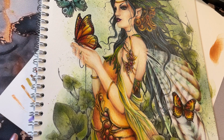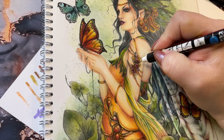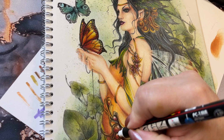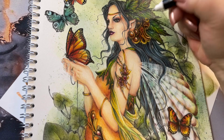Okay, the only thing left to do is to put some Posca on those gems and brighten them up. So we just literally take the Posca and put dots on them. Brighten up those areas. It may take a couple of coats because I'm putting this on top of distress ink, and the distress ink will be picked up by the acrylic paint in this. If you want to brighten up anybody, just add a little highlight there.